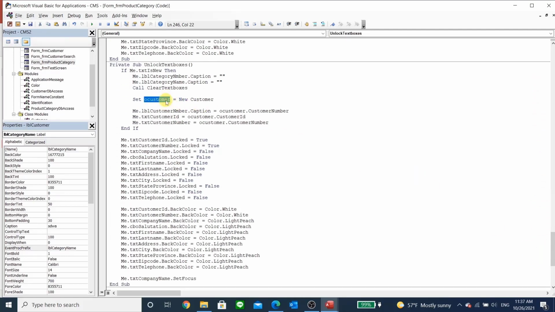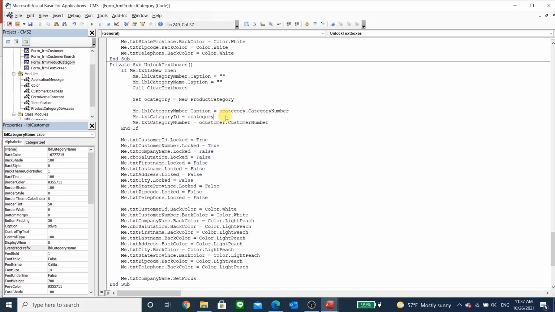So here we're going to paste that right there, and then right there. So here we can say product category, and this would be category ID, and this would be category number, and we're going to change this guy there, number.